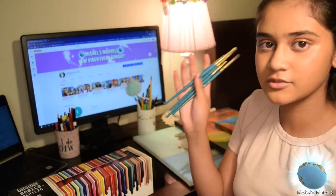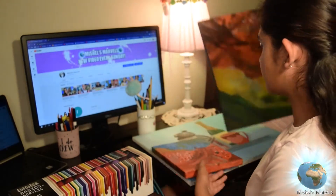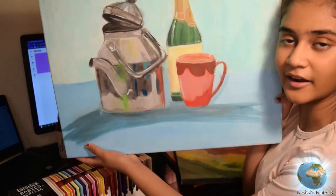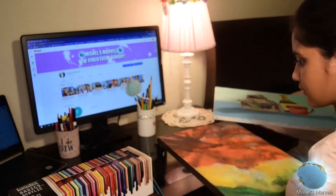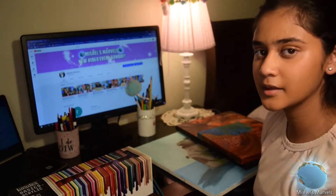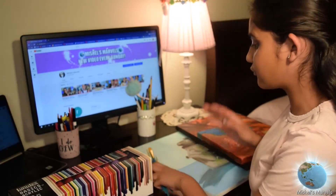I also have the paint brushes with me, as well as some of my paintings — about three of them. The smallest painting is abstract art, the second painting is also abstract art, and the third and biggest painting is a still life. We're going to be comparing the colors in the set to these paintings, since I used similar paints to make them. It'll be interesting to see which is more vibrant and which I'd prefer.